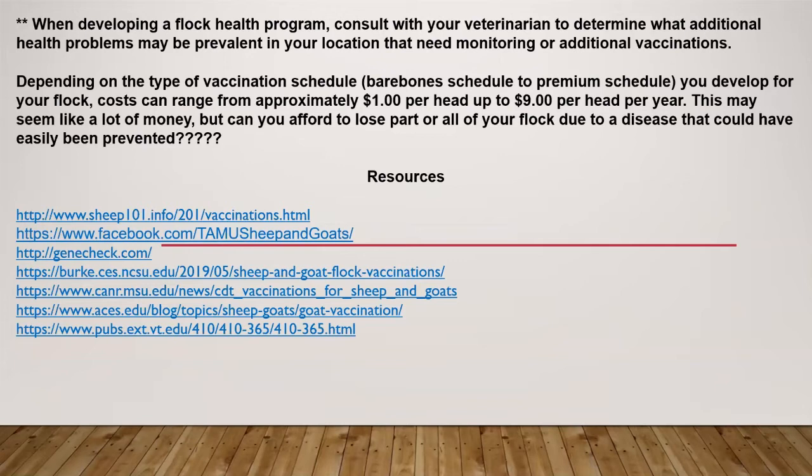Up here, I also have a few resources for you to be able to go to and find out some additional information. The Sheep and Goat Extension, they're on Facebook for Texas A&M AgriLife Extension.